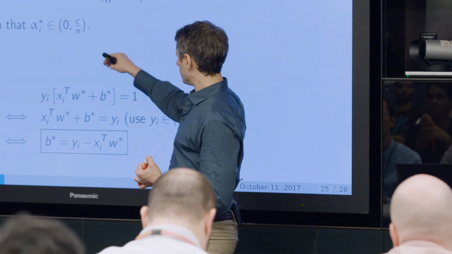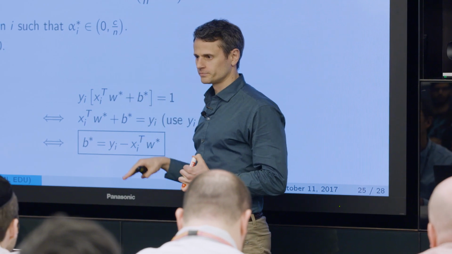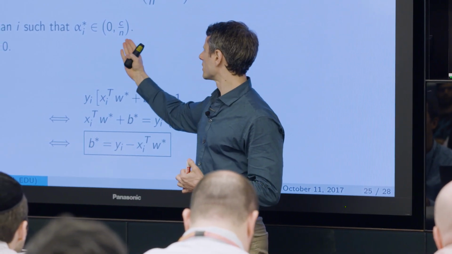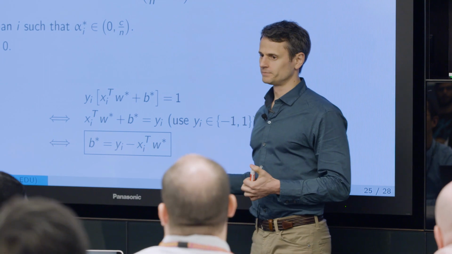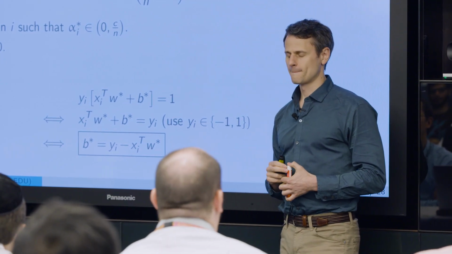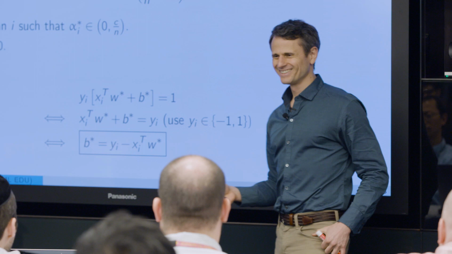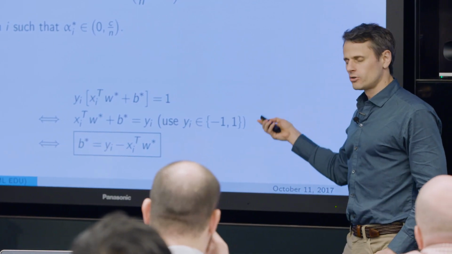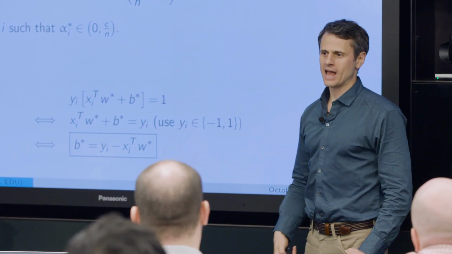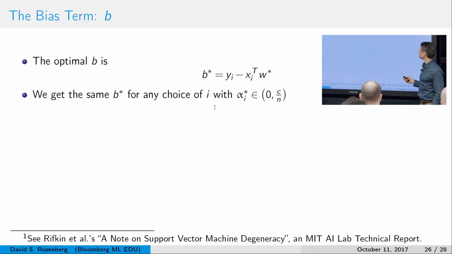Well, certainly, this only includes support vectors, that's right. And not even all support vectors. There's some support vectors that will have coefficients C over n, and we leave those out. I don't think it's that strange because yi and xi are all training data and we all know them. And w star is defined in a way that's dependent on the i's as well. Yeah, it has to work. So sometimes people take all the i's and average because they think it'll be more numerically stable.